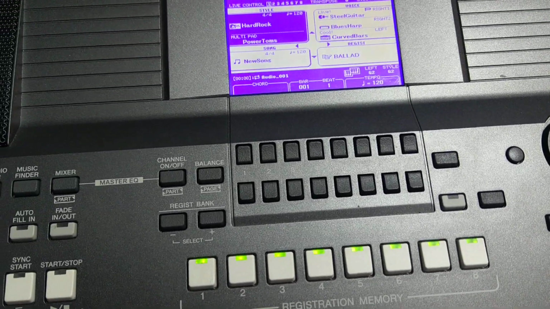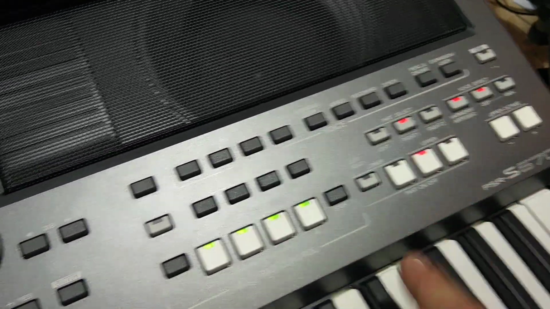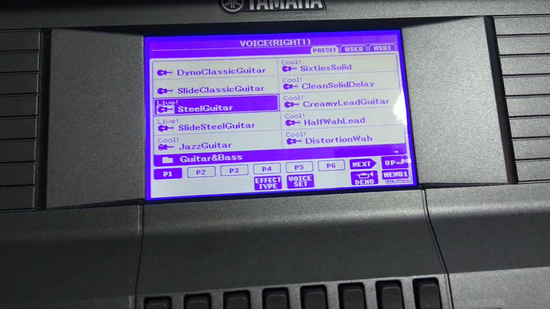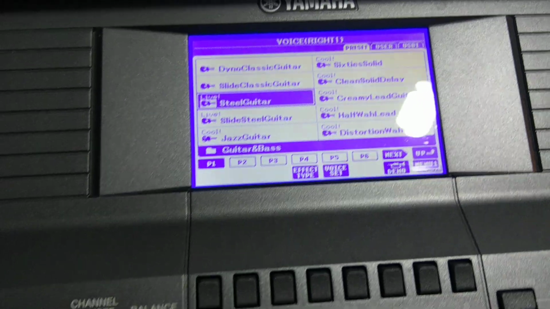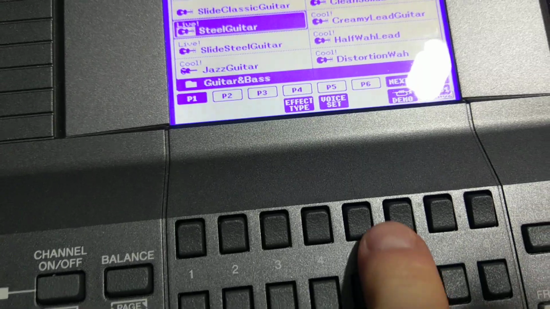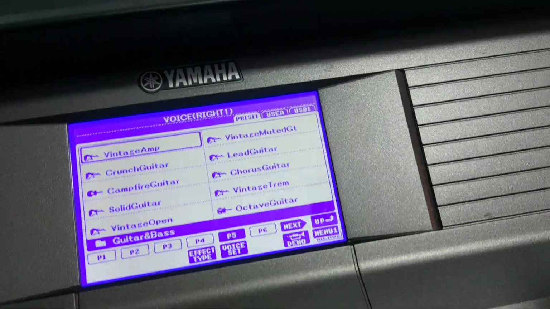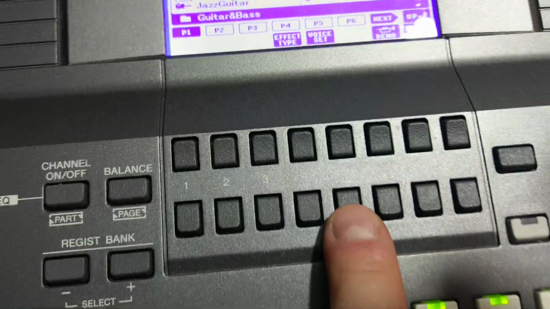Some of the voices come by default with presets, so let's enable the right one and select something for the right one. Now we have this steel guitar and these two buttons, effects type and voice set. Voice set, again, select the voice set button.